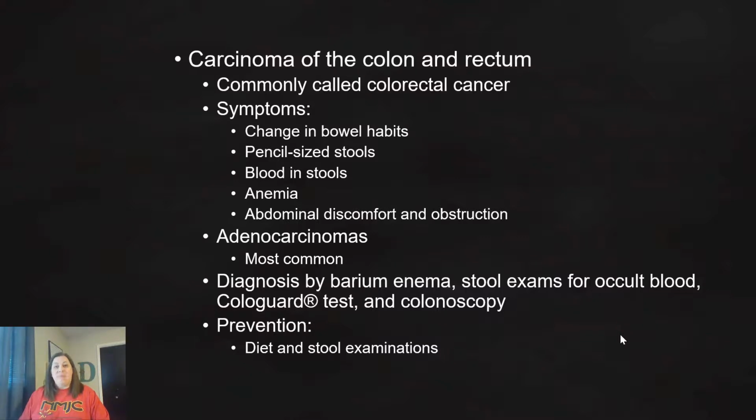Diagnosis is going to happen by a barium enema most of the time. They may also do stool exams to look for blood. They may also do what we call a Cologuard test. Now, Cologuard tests can be done at home, and they're a non-invasive type of screening. A lot of times they are going to be prescribed for patients to use when they hit 45 or older.